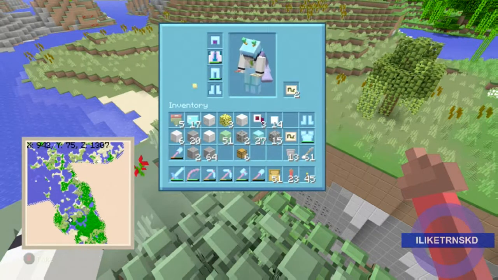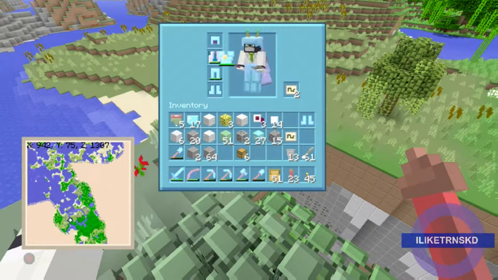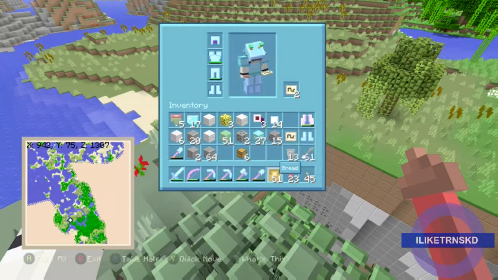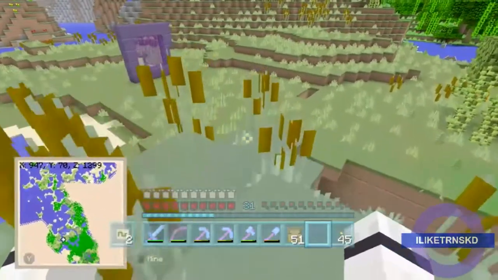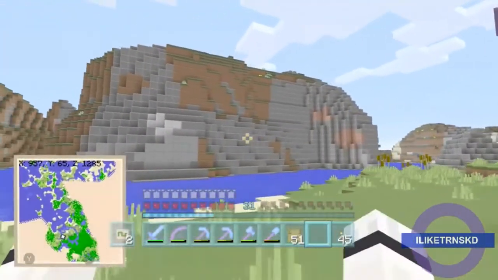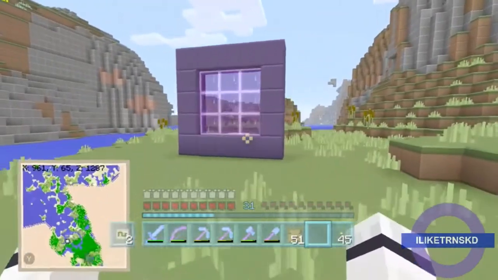I'm actually going to put my chest plate on just so I stop using my elytra and my fireworks, because I don't want to use up my fireworks. So, right, I've got to think. I've got to really think now. Where the hell do I build it? Do I build it in the mountain? Do I build it on top? Do I build it down here next to another portal?